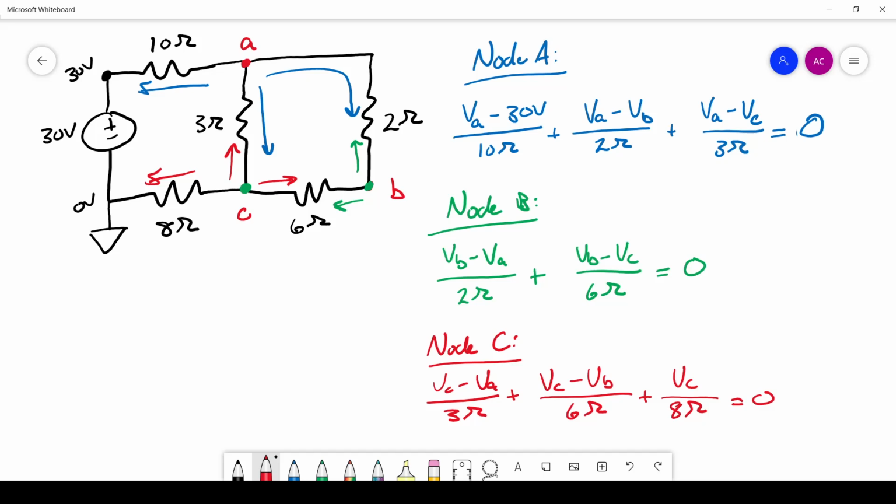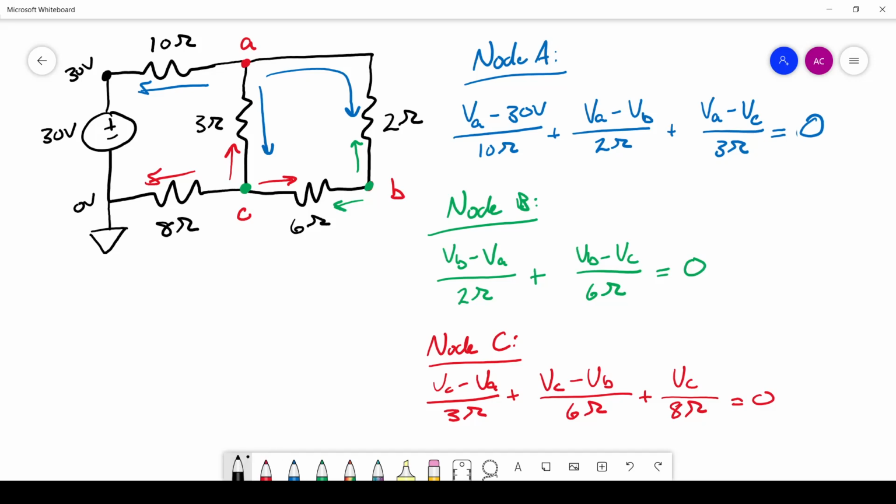So now what you can see is that we have 3 equations and 3 unknowns. So this means that we have enough information in order for us to solve this circuit. Okay, so all you have to do, like I said, is you can Google a linear equation solver and plug all this stuff in. You can use MATLAB if you have a good calculator. You could use that. I'm sure that there are probably programs you could download on your computer if you'd like to use that. You could work it out by hand, but it can be time consuming, especially if you have 5 or 6 or 10 different nodes. But you can use linear system solvers in order to get the values for all of these voltages.